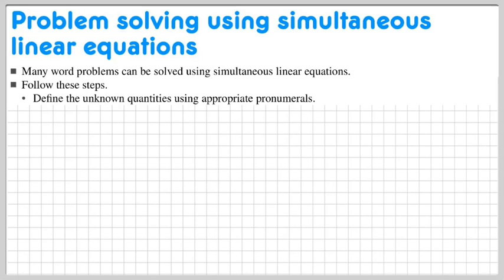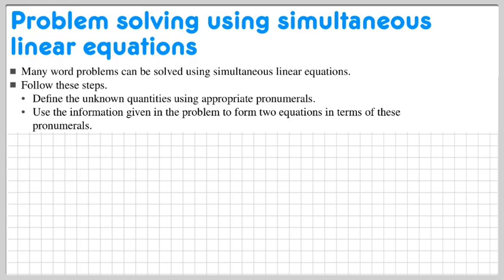First of all, guys and gals, you must define the unknown quantities with appropriate pronumerals, because in worded questions they don't give you any pronumerals, they just give you a worded problem statement and you have to convert it into maths. So the first thing you must do is have a look and see what it is they've asked you to find. That's usually at the end of the question. That's the most important thing of all. And then you give some pronumeral names to whatever that is, and you write that out at the very top of the problem, as I'll show you as we do some. Okay, define the unknown quantities using appropriate pronumerals. Please do that.